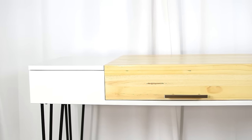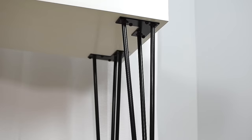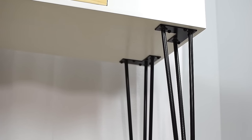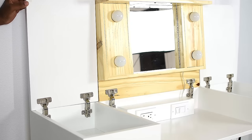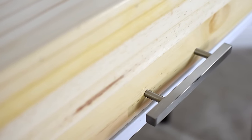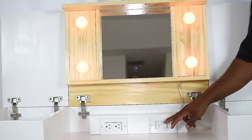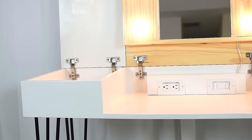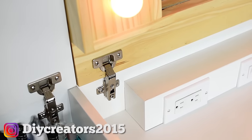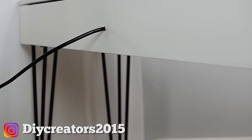With the final touches complete, here's a rundown of what was created: a two-tone modern makeup vanity made from plywood and laminated pine with stylish hairpin legs. It features two identical storage compartments, modern square bar pull handles for easy lifting, a dimmable light switch so you can control the brightness, and a built-in outlet so you can plug in a blow dryer or whatever else you need. Note that the bulbs do get pretty warm when on full blast.